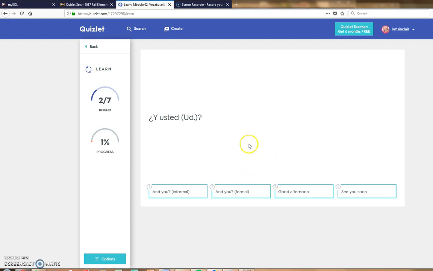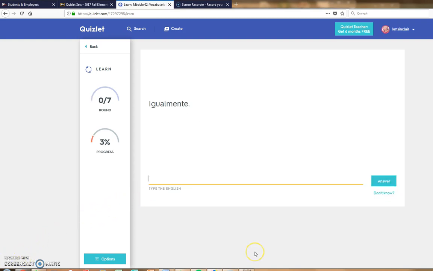And then as you go through, it will actually change. I went ahead and finished the first round. And you'll see we've already seen igualmente once before. And so the second time you see it, you have to type in what it means.